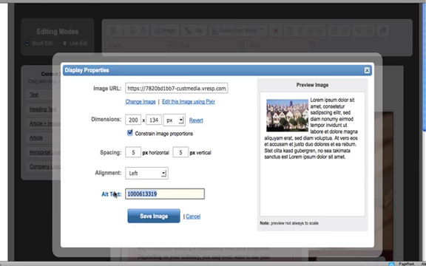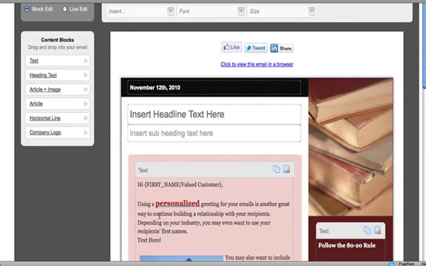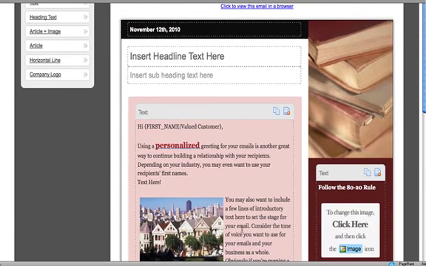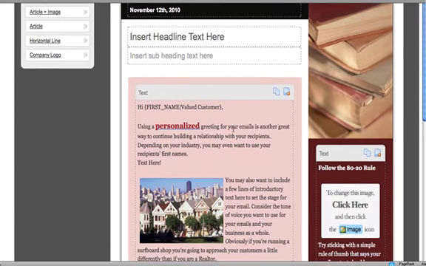Something that will put something in there that will make them want to take an action, click on a link, go to your website, or at least turn on the images in your email. And then once the images are on, they don't see the alt text any longer. So I could put something like, click here for more great summer deals. And that might be something that my recipients find really compelling. I'm going to go ahead and click Save Image, and there is the picture.